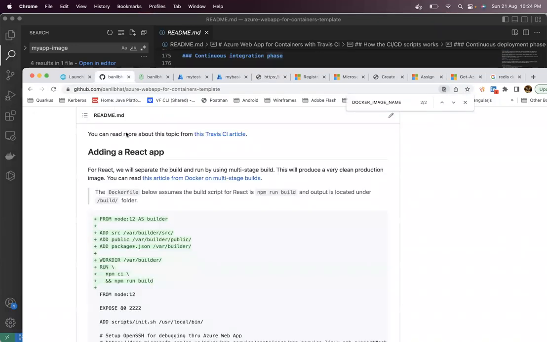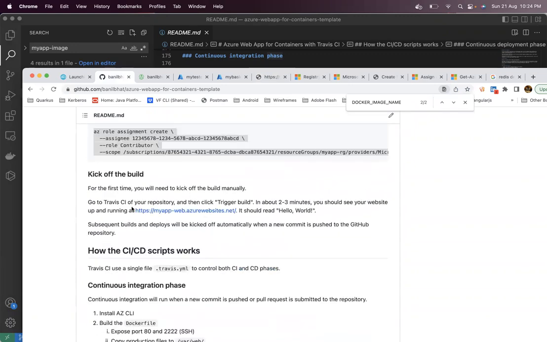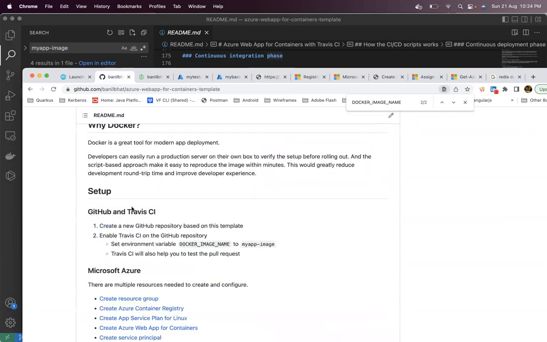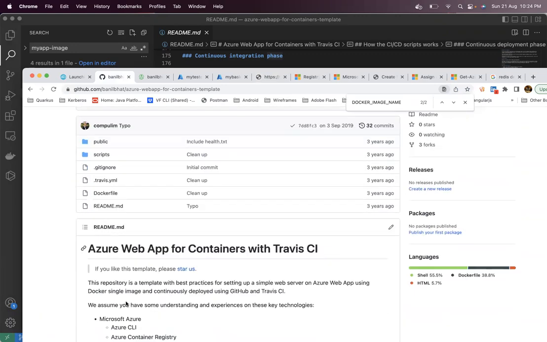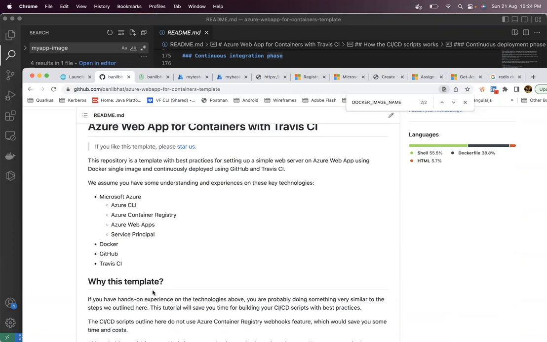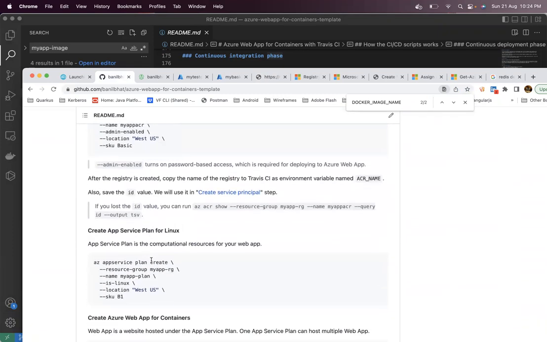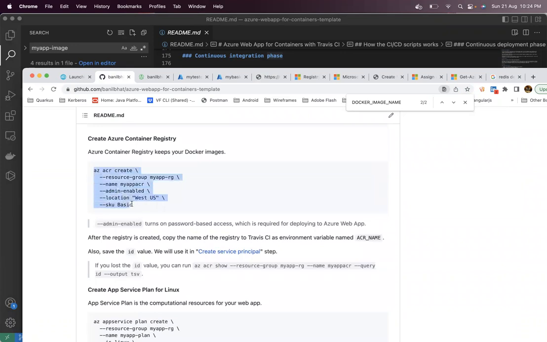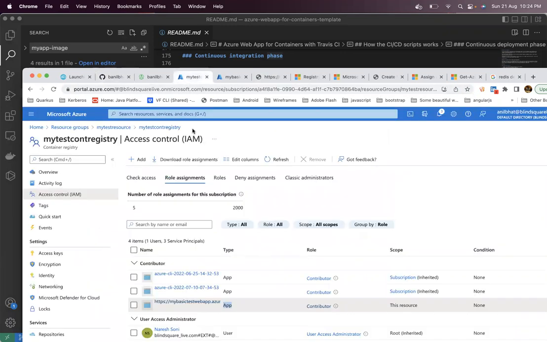I think the primary steps to create the Azure DevOps service are pretty straightforward. You can just follow the steps which I have mentioned in the README. If you are not comfortable with CLI, I have given you steps on how to create using the portal, right? So in the portal, I have quickly given you the step-by-step steps of how to create resource groups, how to create different resources. In Azure, resources are typically different services.